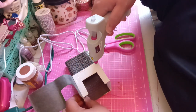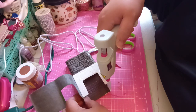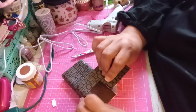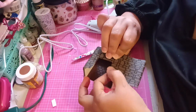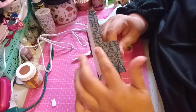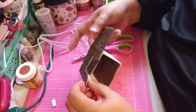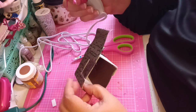And I'm going to try to, I think I'm going to need a glue stick already. I've gone through like 2 glue sticks already. Crazy. Okay, so we've done 2 glue sticks. And I'm trying to stretch it out so it'll adhere nicely. Here we go. Okay, and get this glue stuff off of there. See, I have some glue from before right there, I think. I need to add some more right here. Yeah. Okay, there we go.